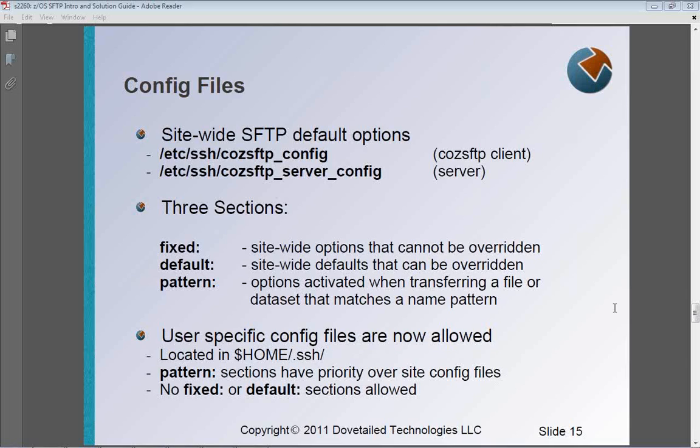Those features typically show up in the fixed section, and no users are able to override those. In addition to the fixed section, there's also a default section where you can specify the site-wide defaults for file transfer, but individual users could override them with the interactive command or their environment variables. So for example, maybe you wanted to set as a default all files to be transferred with mode equals text, rather than the normal default for SFTP, which is mode equals binary. So you would put that in the default section. Then if you wanted to transfer a binary file, individual users would do an ls/+ mode equals binary to override that default. And that all worked just fine.